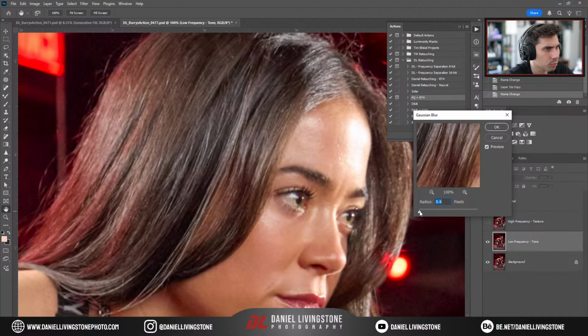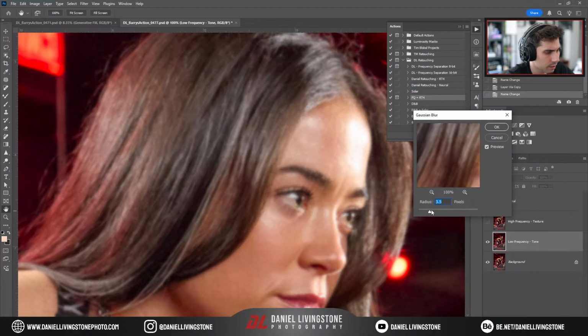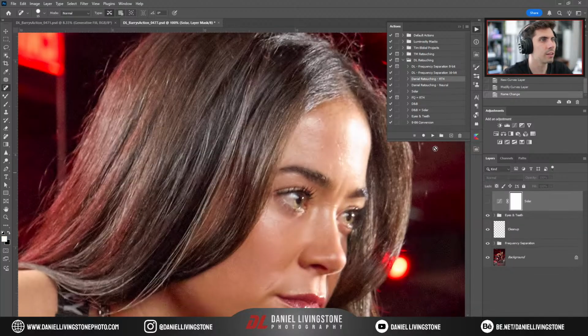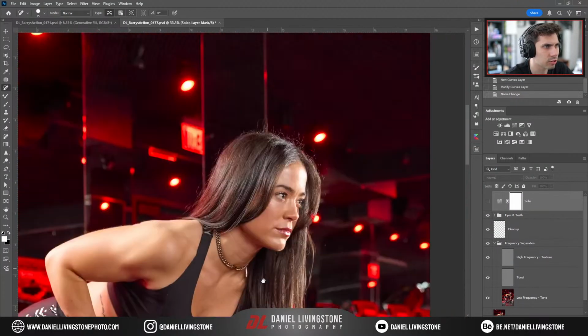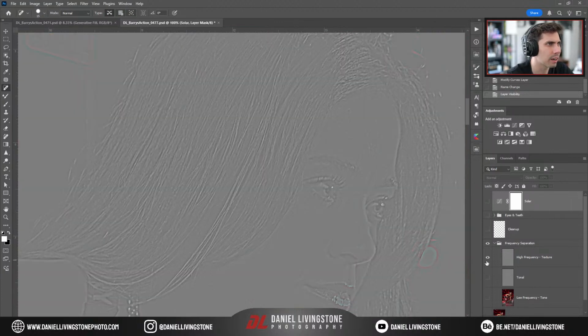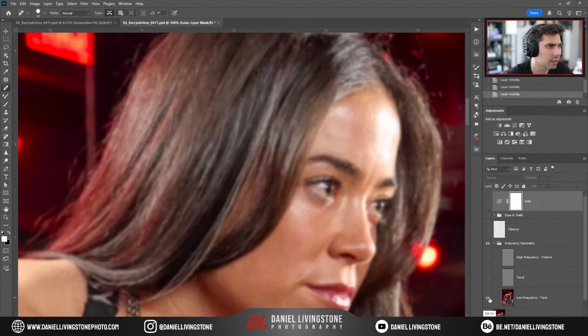Yeah, it's actually super low on these images. That's why I was having such a difficult time. Yeah, I think 3.5 is where it's going to be at. It defaults to 8 for my action, so making sure that that's checked will do a better job separating high frequency, low frequency. Yeah, it's a lot more of the low frequency right there.